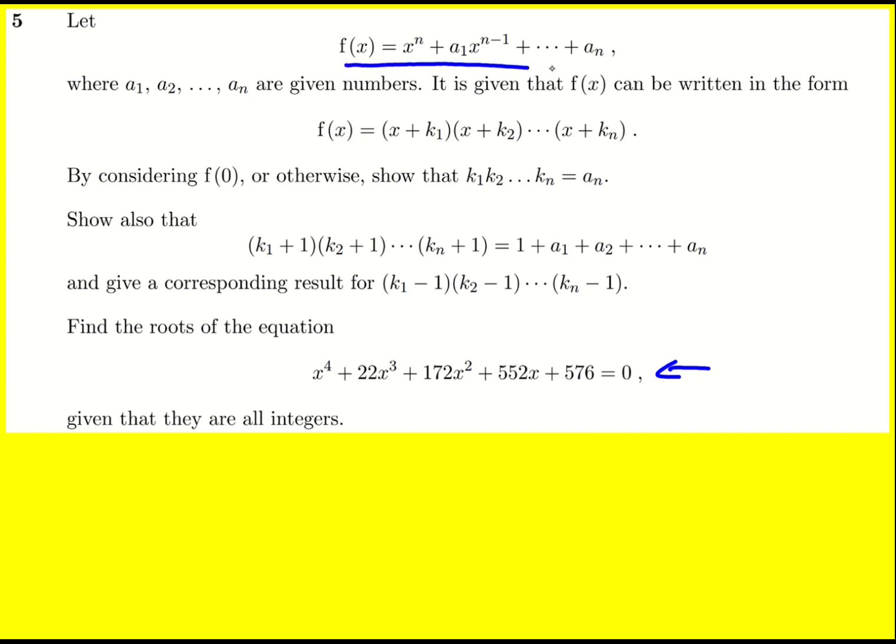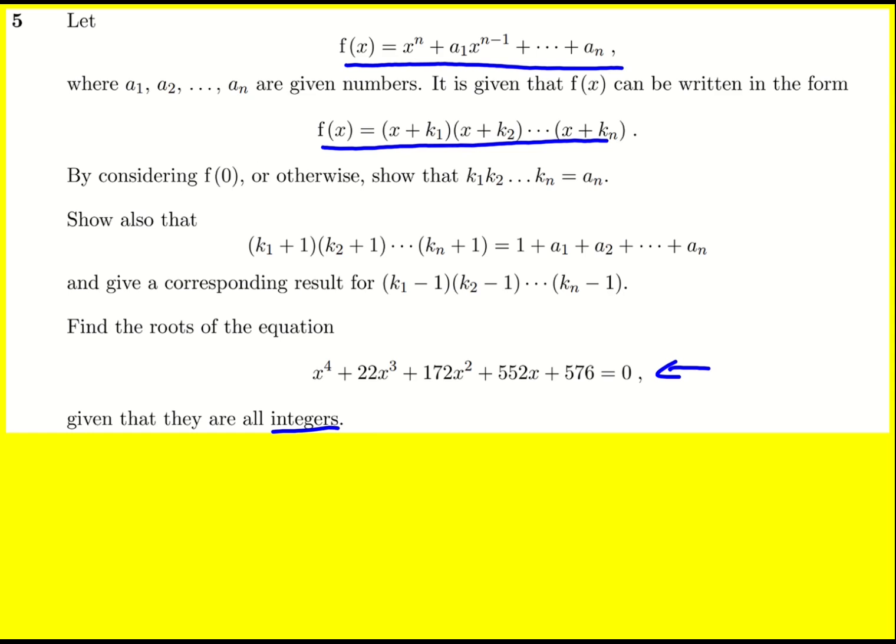So we start with a general polynomial of degree n. So it could be lots of different powers, and we're going to derive some results. We're also told that we can factorize this polynomial, which is actually always true. Even if you don't have real solutions, you could have complex solutions. But later on, we're going to be dealing with integer solutions. It's going to work out really nicely. But these are general results we're deriving to begin with.